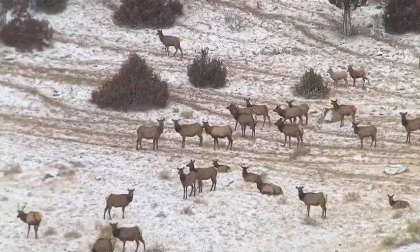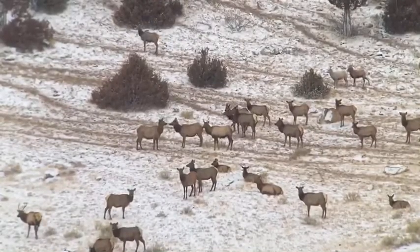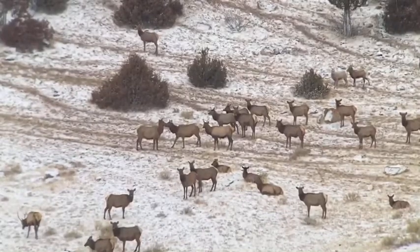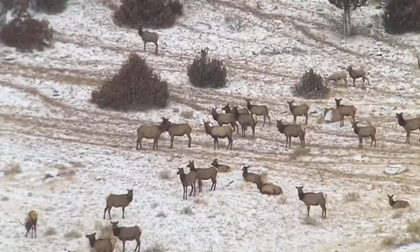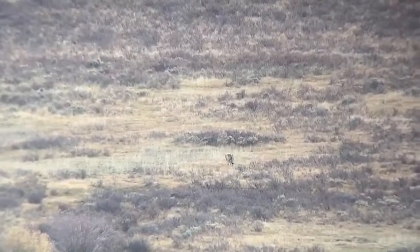The elk are also a lot more concentrated down in the valley — they're a lot easier for wolf packs to locate. I feel like this time of year the wolf packs are starting to prepare for next spring. They want to establish the best territory with the greatest number of elk so that next spring, when it comes time to give birth to their pups of the year, they'll be set up for success.